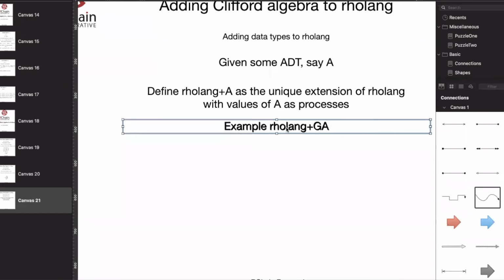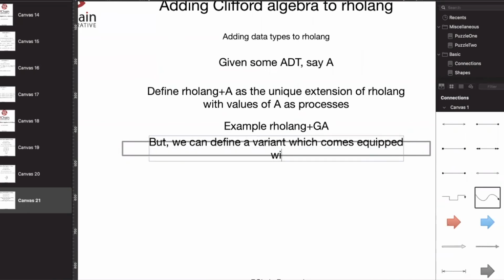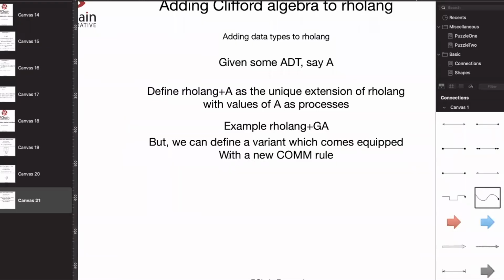But we can define a variant which comes equipped with a new COM rule. And this new COM rule is this.